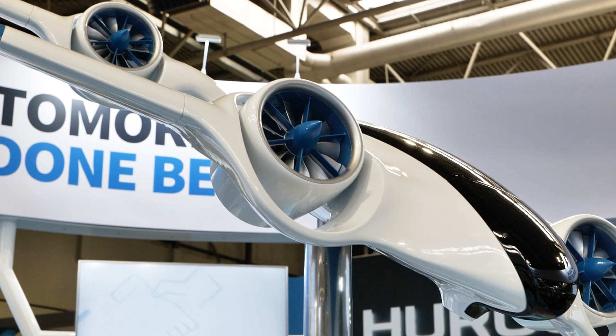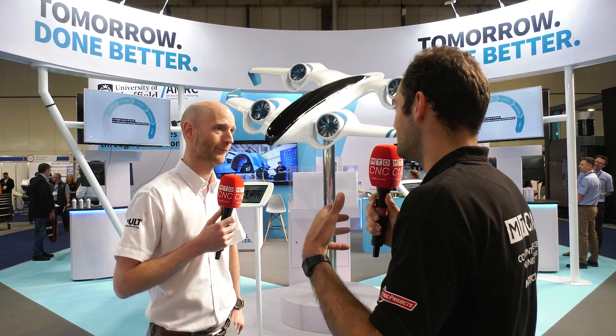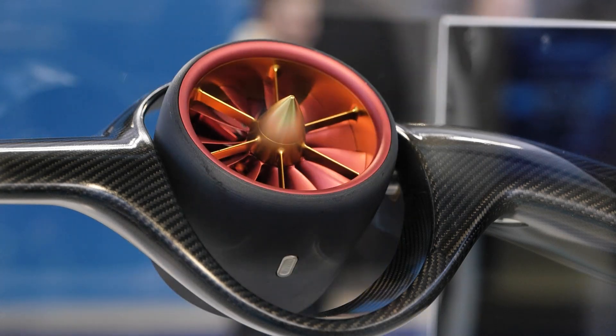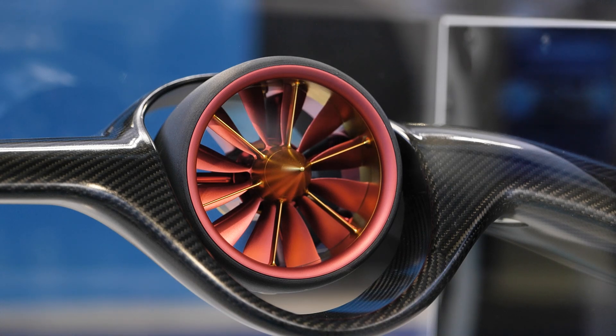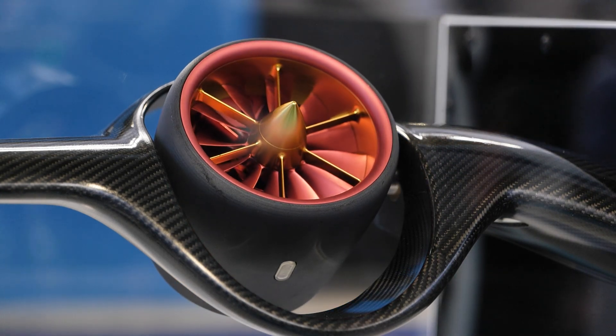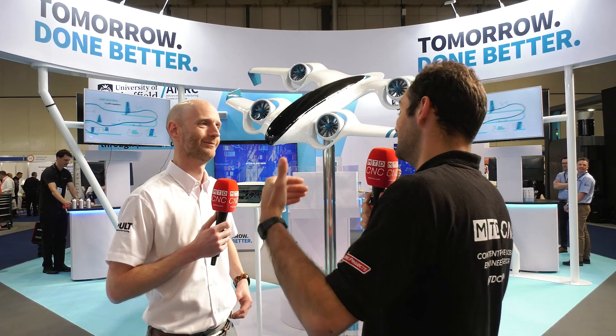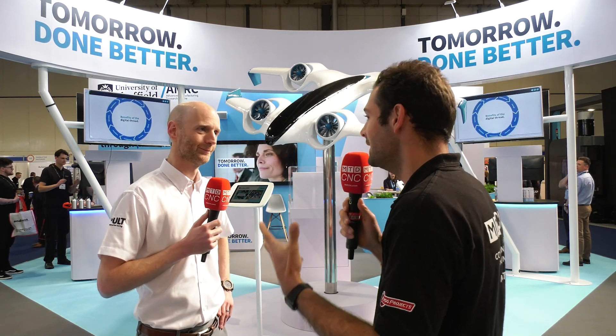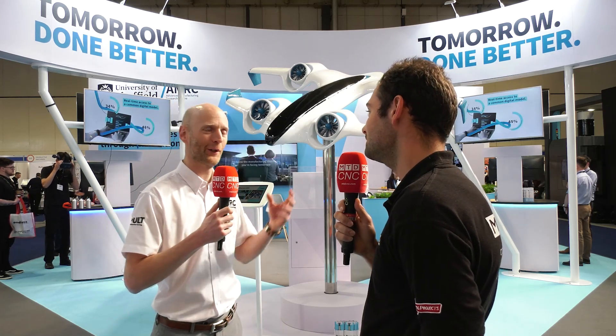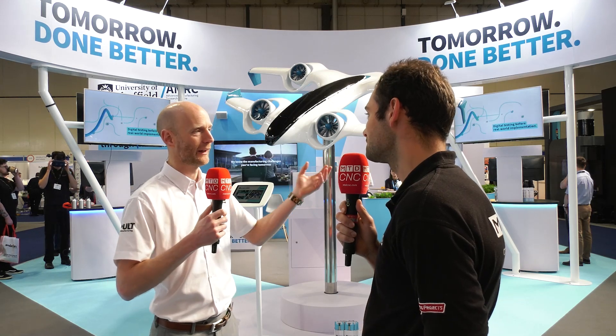As products and technology get more complicated, will standard engineering companies start to adopt these practices? The supply chain for major OEMs will really benefit from this — it'll streamline the way they communicate, reduce timescales and costs, and make it easier to do business and manufacture devices. There are so many subcontractors that still receive just a STEP file and an email — that's kind of the fax of nowadays. Soon, will they be receiving more feature-rich models with tolerancing information and manufacturing information, so they know what the designers are intending? Indeed, they can provide feedback through the system and gain access via cloud or remote access to a single source within the main company's organization.